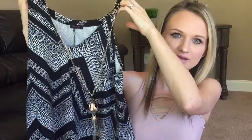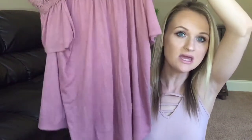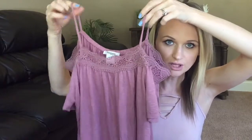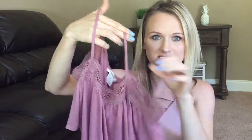The prices and names and everything will be linked down below for you to see. Next, I got this off-the-shoulder spaghetti strap by Perseya — I think that's how you say the name. Everything will be linked down below and it is a mauve color. Mauve is like one of my favorite colors when it comes to clothing. There are the spaghetti straps and then it just goes straight over your shoulder and it has some lace detailing at the top. Super, super cute — I have worn this one and it is just so cute.